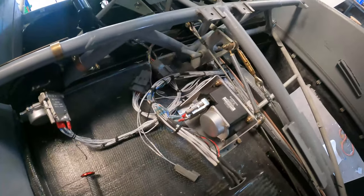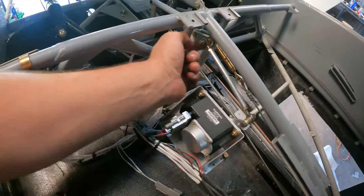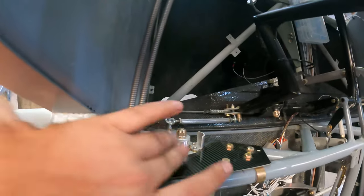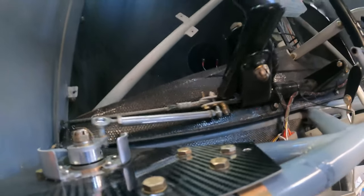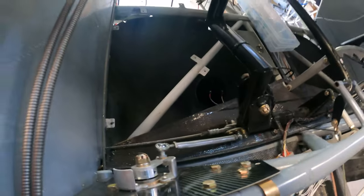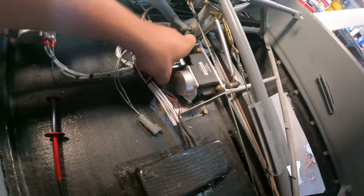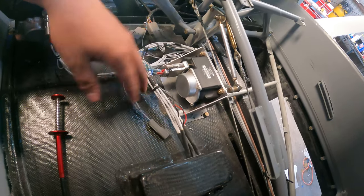As you come back and forth, we're just tied right here into this bell crank setup, for lack of a better term. And then over here, we've got the roll servo. The roll servo is bolted in with a piece of 60,000ths aluminum. It's got several clamps into the structure, and then we're tied into the actual sticks right there. So we get full range of motion, full travel, haven't had any issues with it. We'll see how it goes once we start configuring everything in flight, but so far it's working good.